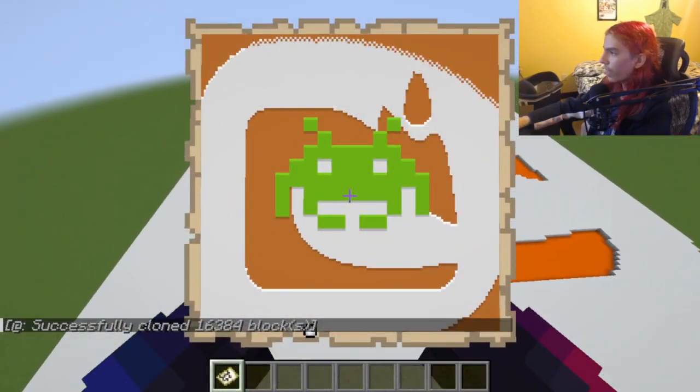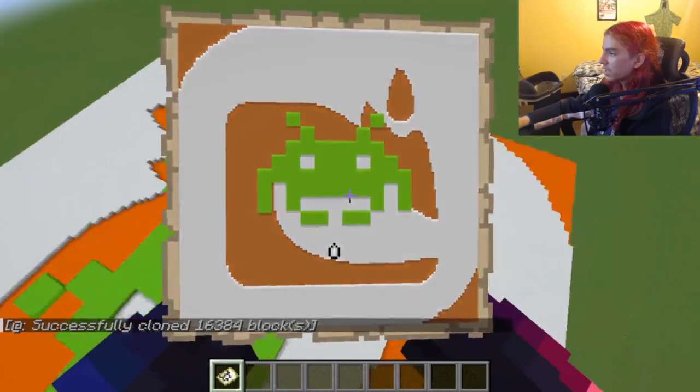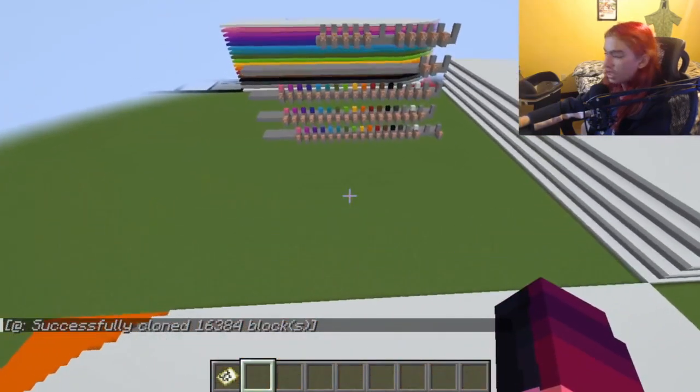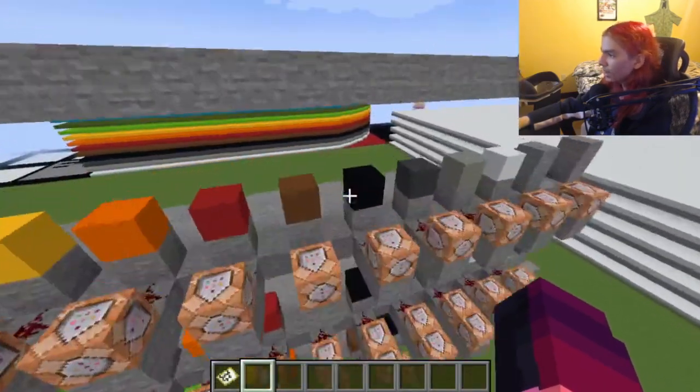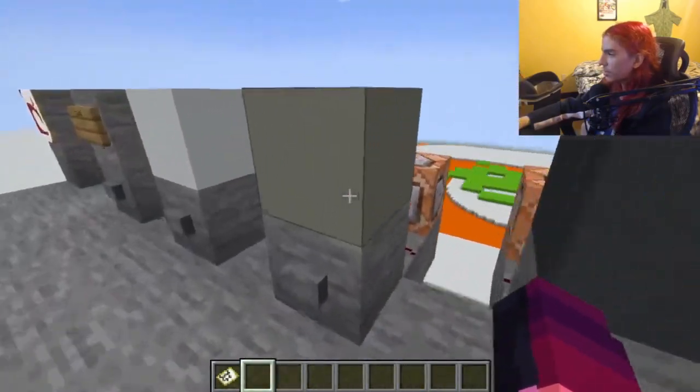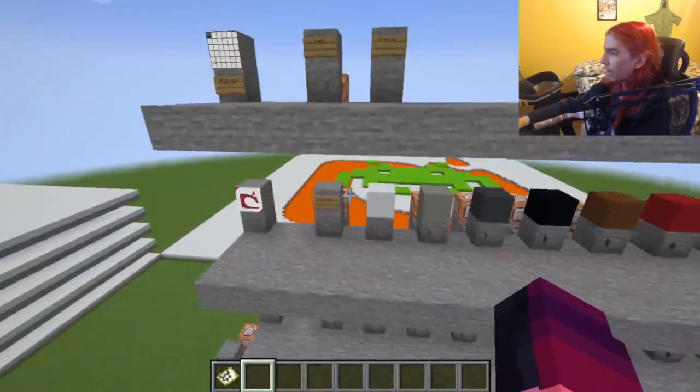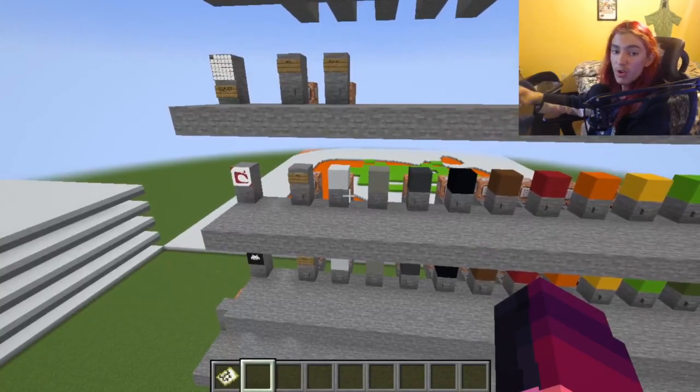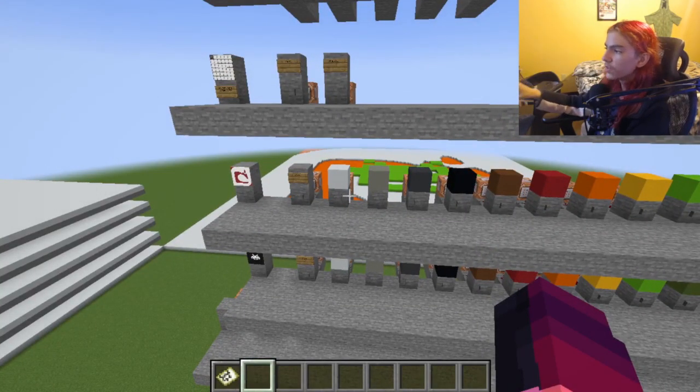So, due to overlapping issues, I've fixed this, but at a cost, because if you want to remove it, it's going to remove the entire thing. So yeah, it's put in layers.